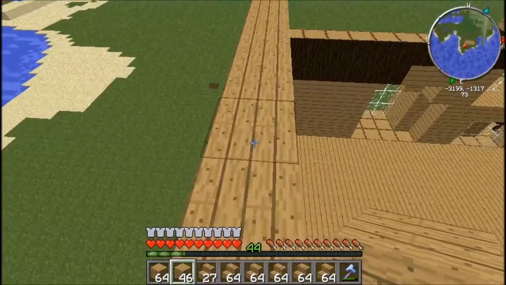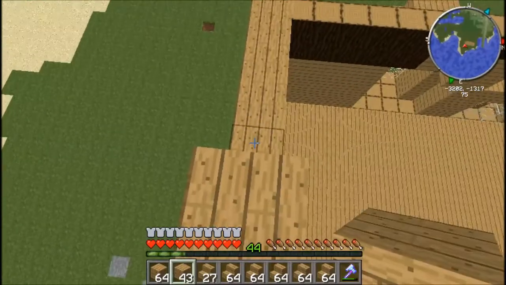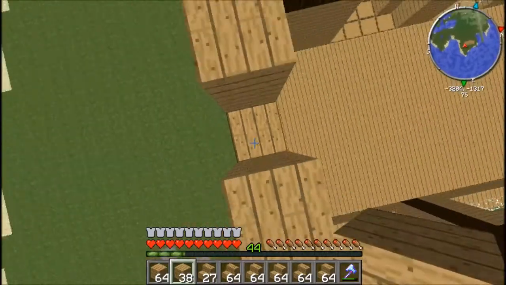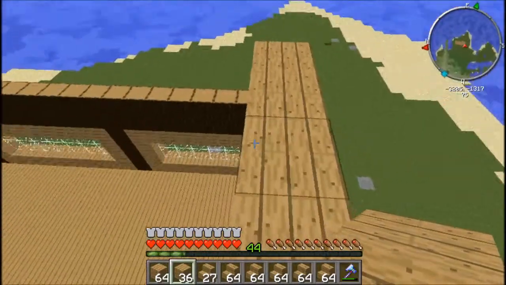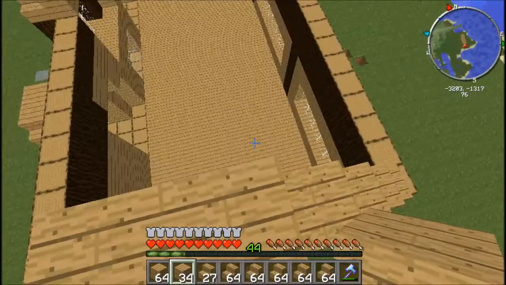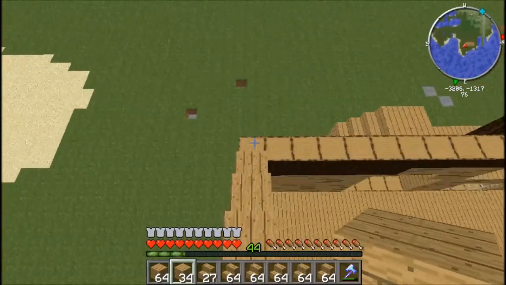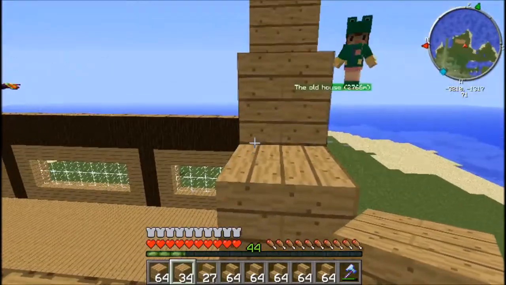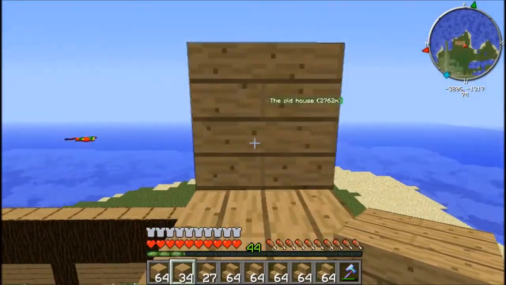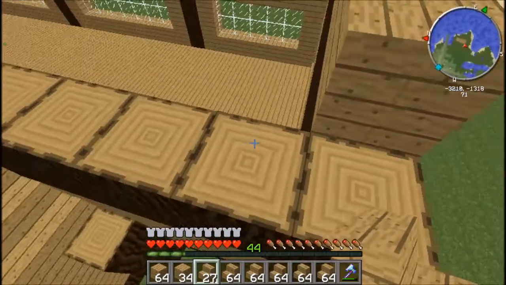The stairs are probably going to be the most annoying part of this, mostly because of the new system in the later updates that makes the stairs go in different directions. That's what I was trying to say. Because in the Xbox version, this house was meant to be an Xbox version, because it's simpler to do with the stair mechanics in Xbox at the moment.